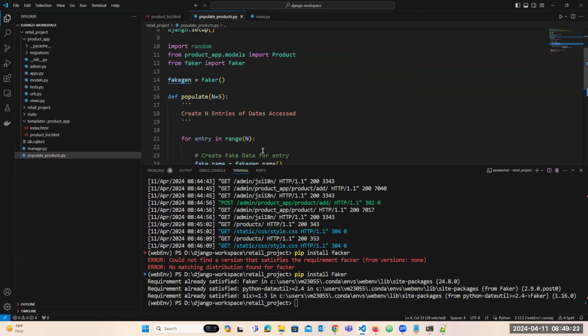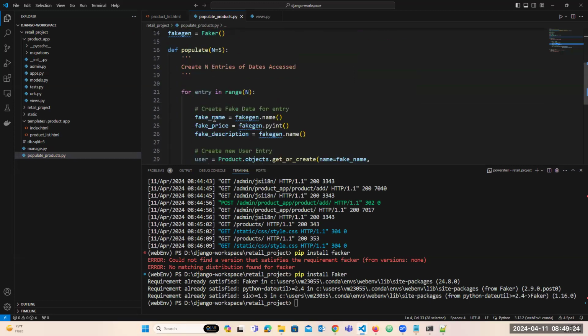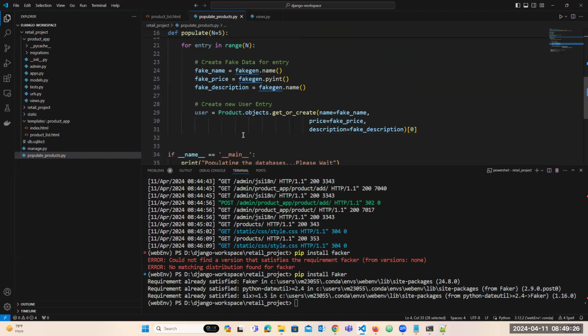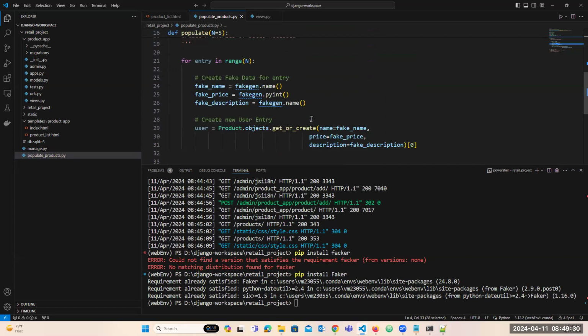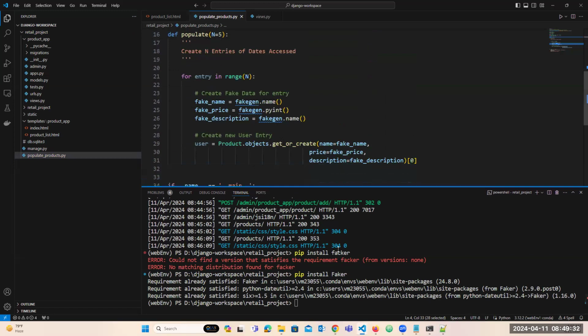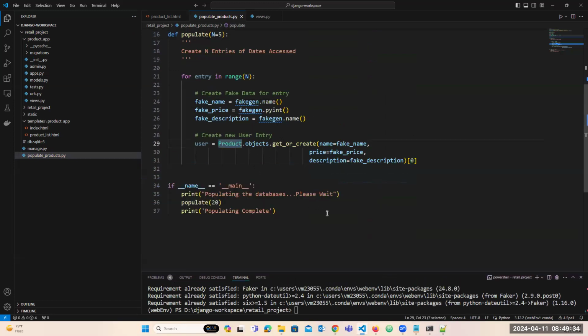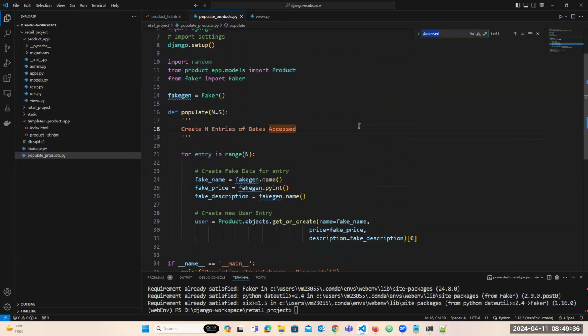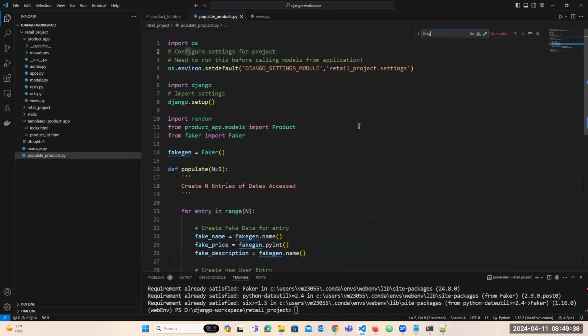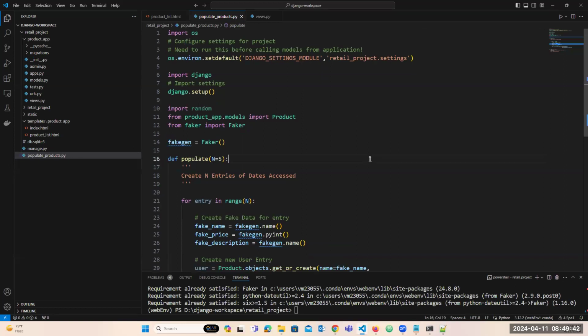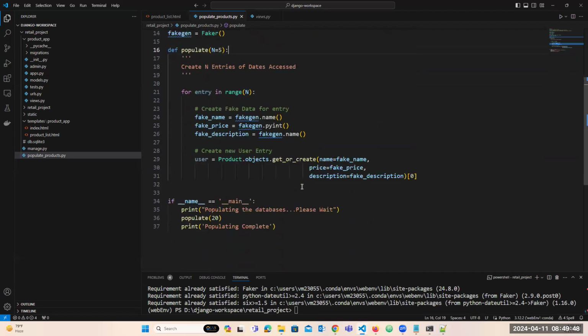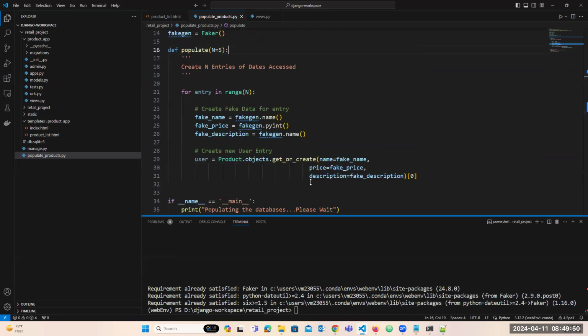Then populate the fake name and description, same thing. No need to worry. Directly you can use this particular file.